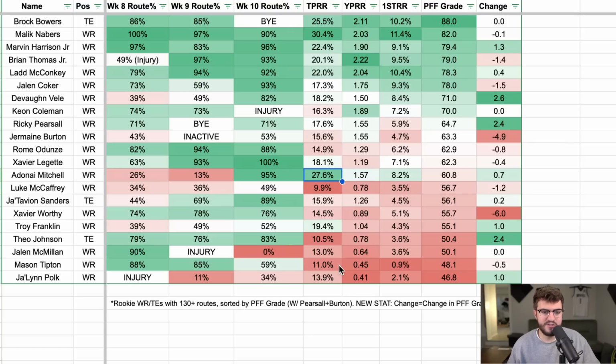Nothing too crazy, but that's still fine. For a rookie receiver, the first time that he actually gets the call, comes up, and is a real receiver in the NFL, he pays off and leads the room in first downs, which is really huge just for the team trusting him. And we can kind of get into our second takeaway.